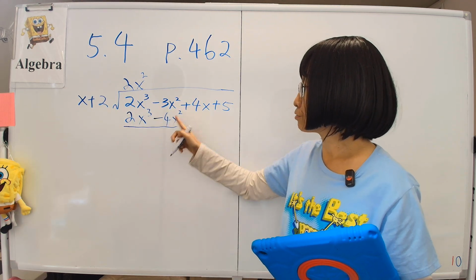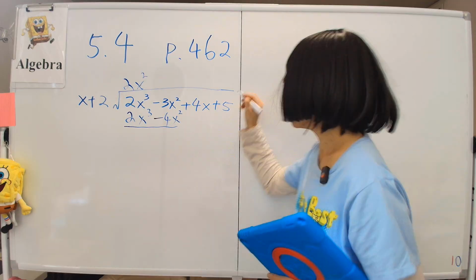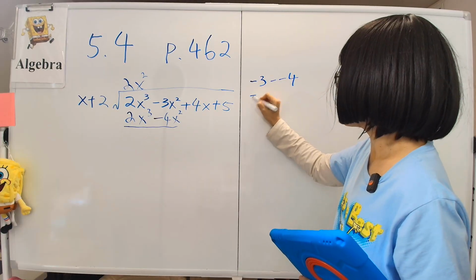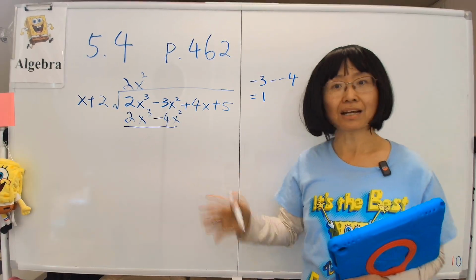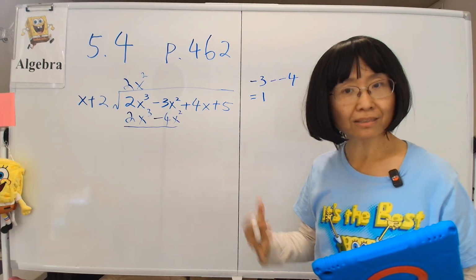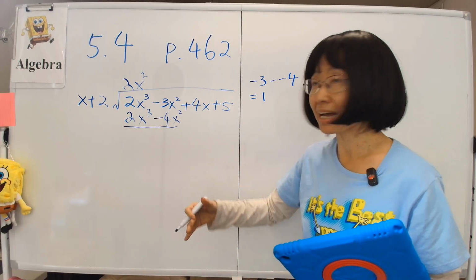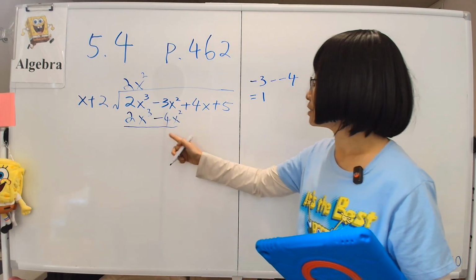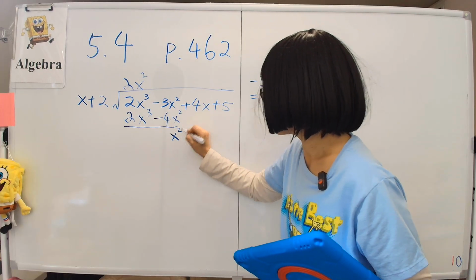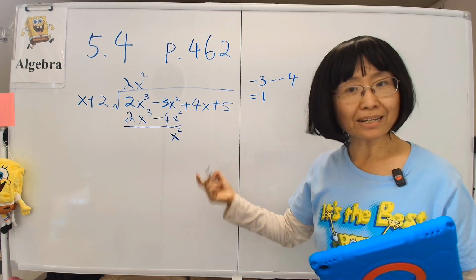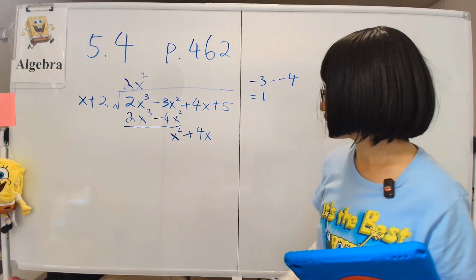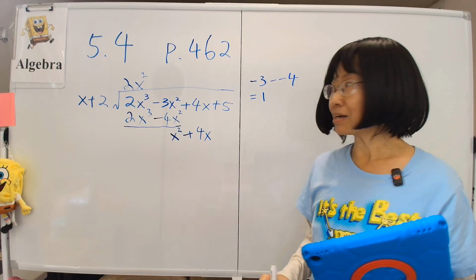We're doing minus 3 minus 4, like this. We're doing minus 3 subtracted by minus 4. That equals positive 1, right? Because this becomes a plus. So when you do subtraction, be careful not to miss a minus sign, which is where I tend to screw up. If you do it very carefully, this should end up being x squared. And at this point, just like regular long division, you write down the next thing, 4x. And now we're going to repeat the process.